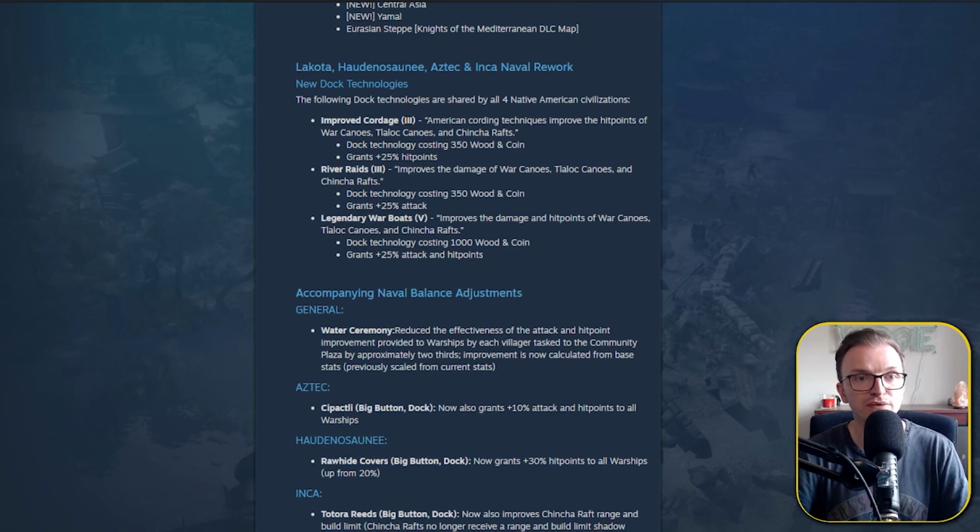So we have improved cordage, which is a dock technology costing 350 wood and coin, and it boosts hit points of ships by 25%. River raids, that's another one that costs. So we're starting to have some of these cards now that cost resources, which I really like. That's something that has been brought into the game with the extra DLCs like the States, the Swedes, Inca. You know, getting these cards that will cost you resources as well as XP. So it's cool to see.